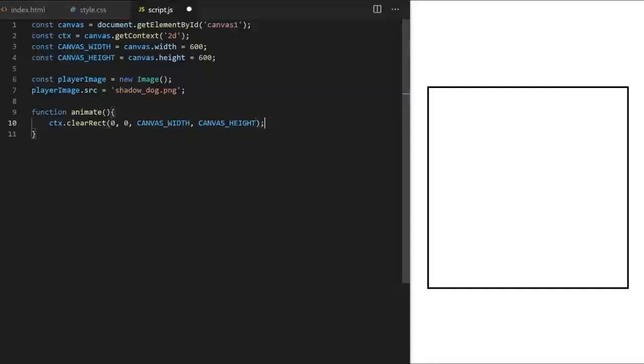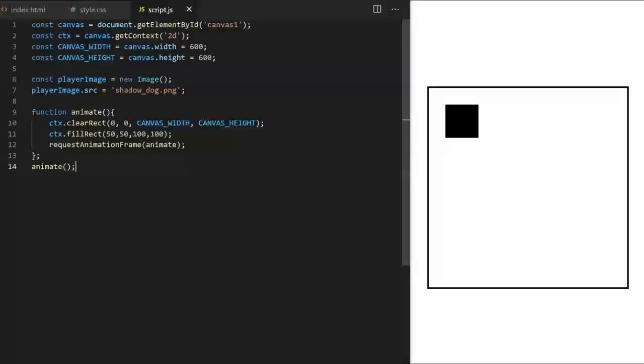Now we can draw. I will just test if everything works by drawing a simple rectangle at position 50, 50, and I give it width and height of 100 pixels. Now I can call a requestAnimationFrame built-in method, which will simply run a function we pass to it. It will call that function once. If I pass it animate, the name of its parent function from line 9, it will just run over and over, creating an animation loop. So we declared animate. I also have to call it like this, and we have a black rectangle drawn on canvas. If we don't specify fill style, color of shapes on canvas always defaults to black.